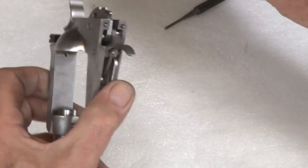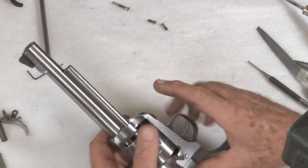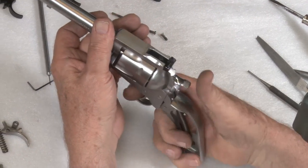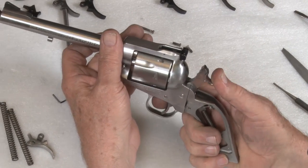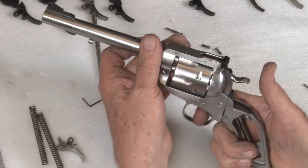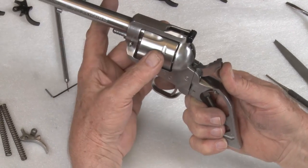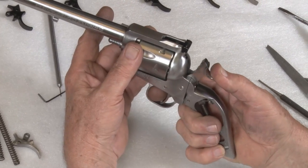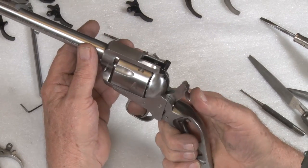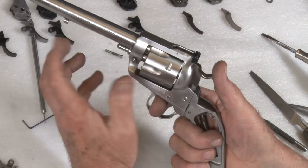Now we're ready to go again. Put the cylinder in. That's almost perfect timing — at the same time the cylinder locks up, the hammer cocks. That's perfect timing. Now if we had a little overcock on it for the cowboy action shooters, we could shorten that pawl a couple or three more thousandths. When we'd come back to this point, the hammer would cock right there, and then a little more cock on the hammer, the cylinder would lock. Either way is all right — it depends on how you want it. If you want perfect timing, you can time it to where the hammer will cock and the cylinder will lock up at the same time.